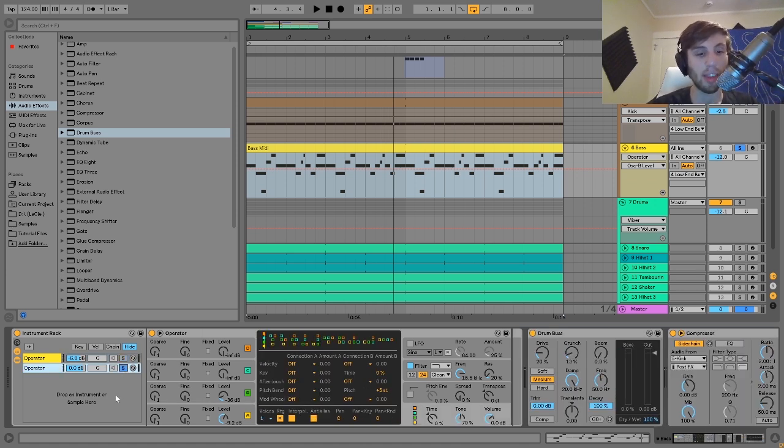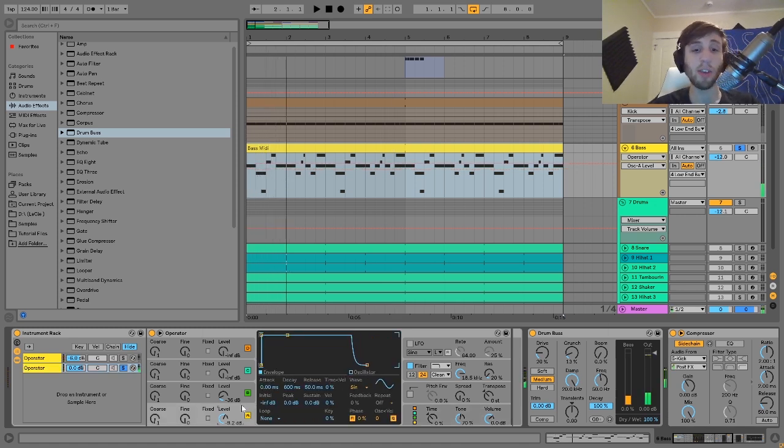So the next sound is the sub, which sounds like this. And this is actually made using the same process as the mid-bass, it's just not as much. So if you remember, when I turned down the level on the second oscillator on the mid-bass, it started to get like a sine wave again. If I turn this up, you can hear. It's pretty much the same patch, it's just turned down a little bit more, so it's more focused on the fundamental harmonic and just the deep subby frequencies.